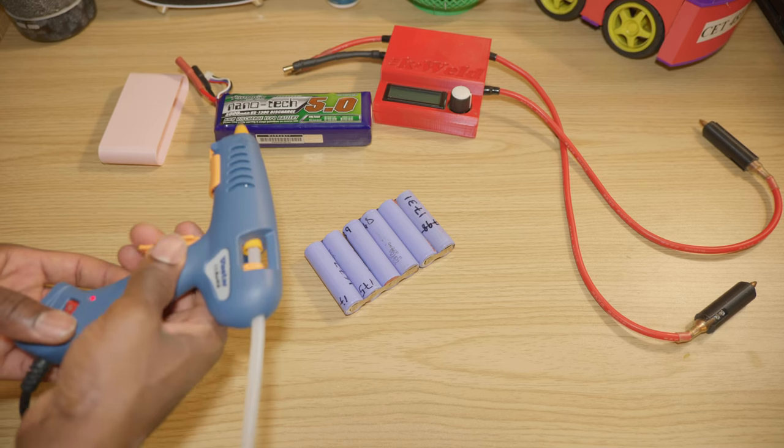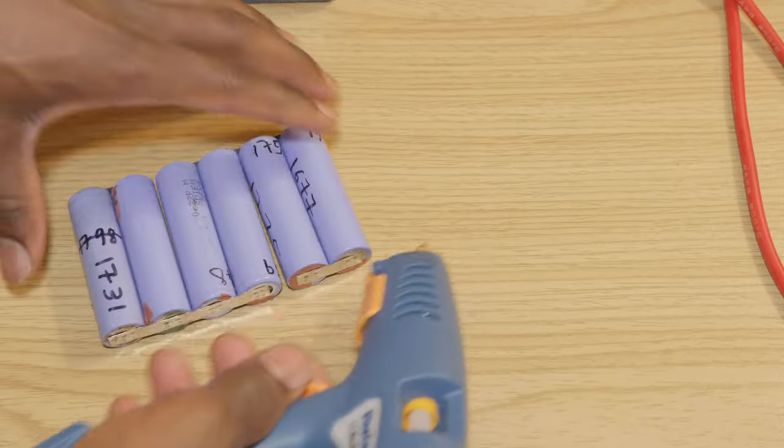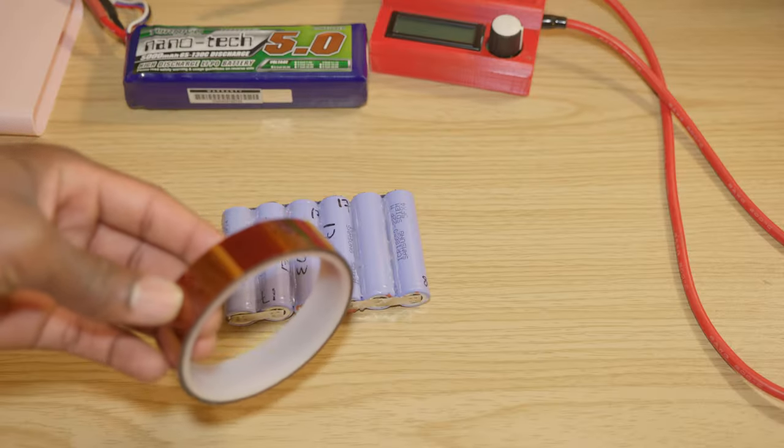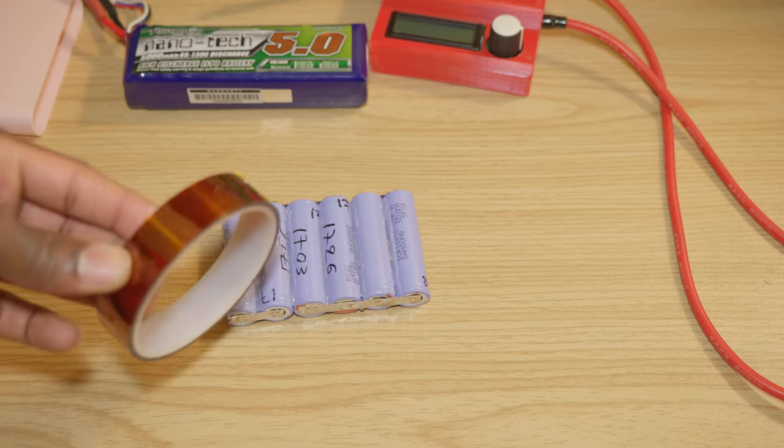Next is to go ahead and glue the cells. Next is the heat resistant tape.